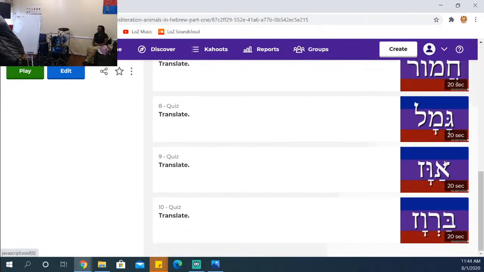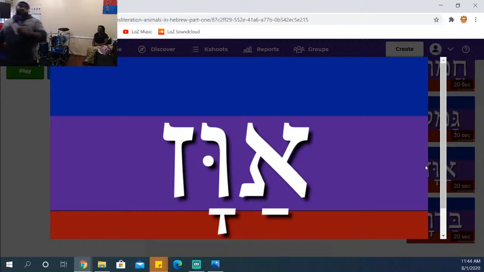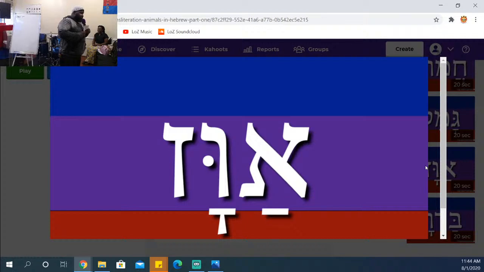Let me mix it up. Instead of Maze, avaz. Told me oh. And I'm glad I picked this one. Let me explain to you. It's not avuz or something like that, right? Because it has this dot right here at the side. If it has a kamat under it, this is not a dot. This is to let you know to double the sound.